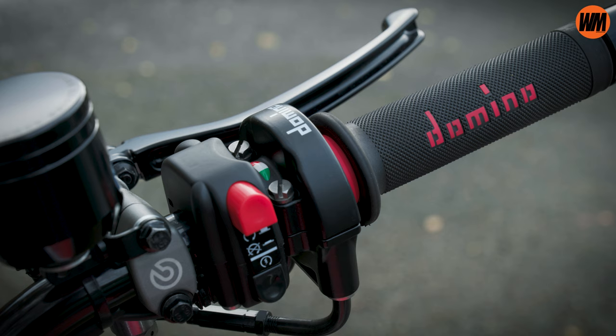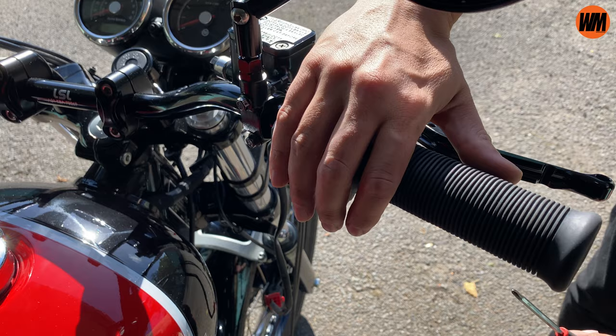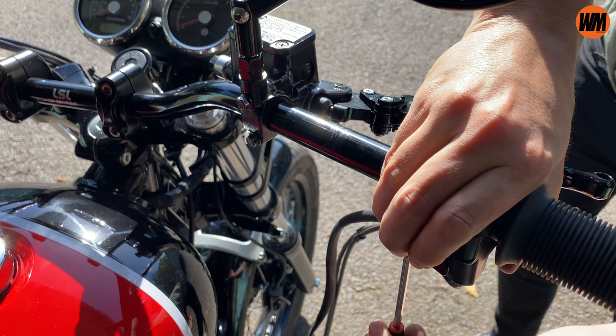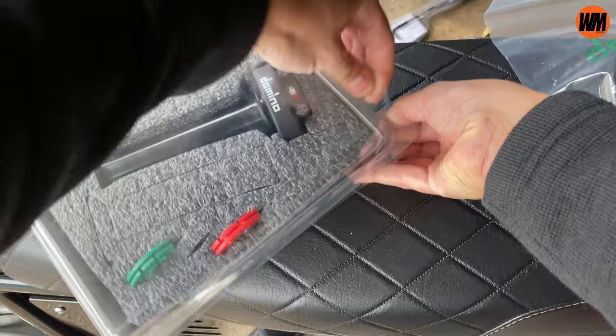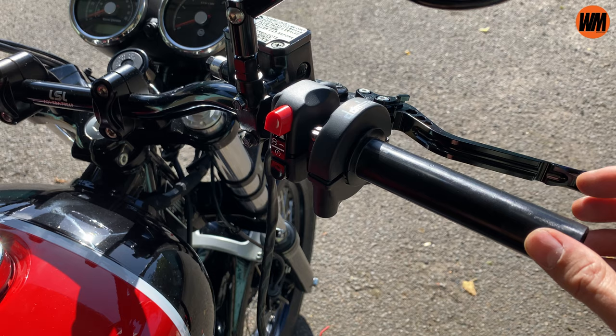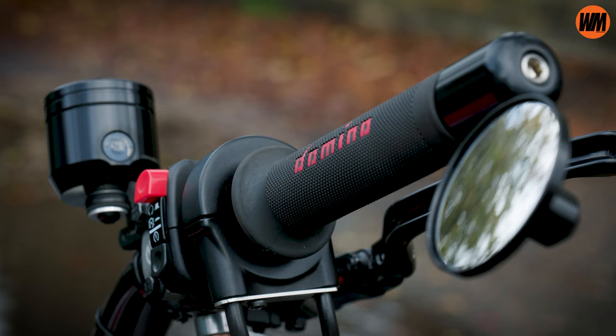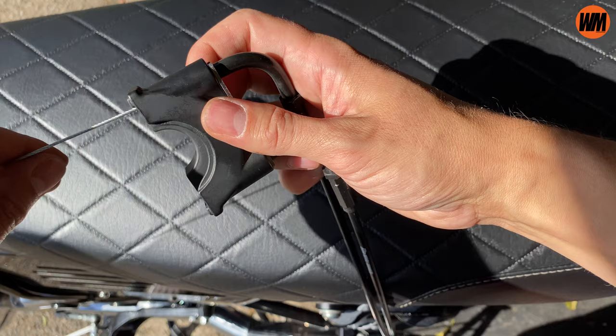The next mod is probably somewhat unorthodox on a bike like this, but I've added the Domino fast action throttle, and that just makes the bike feel a lot more snappy on throttle roll-on. With the factory setup it's an integrated throttle tube into the factory switchgear, which felt a little bit sloppy. With the Domino system you can change the cams - different throws on the throttle - which gives you a lot more throttle with a lot less twist. Coming out of corners, just give it a little squirt and suddenly you've got a boot-full of throttle and the bike really takes off. Because the bike's not particularly powerful, it just makes it feel a lot more responsive. It's not going to be for everyone as it makes the bike feel more aggressive and sensitive, but you can adjust those cams to get it how you want. The Domino setup also comes with wonderful silky smooth throttle cables - the whole thing is really snappy and crisp.